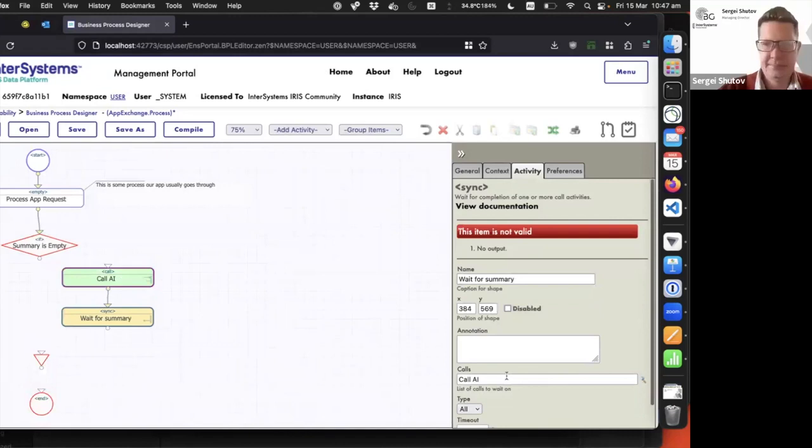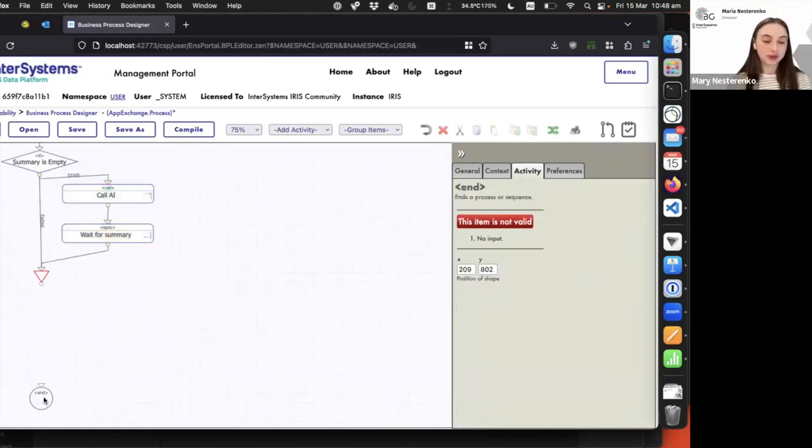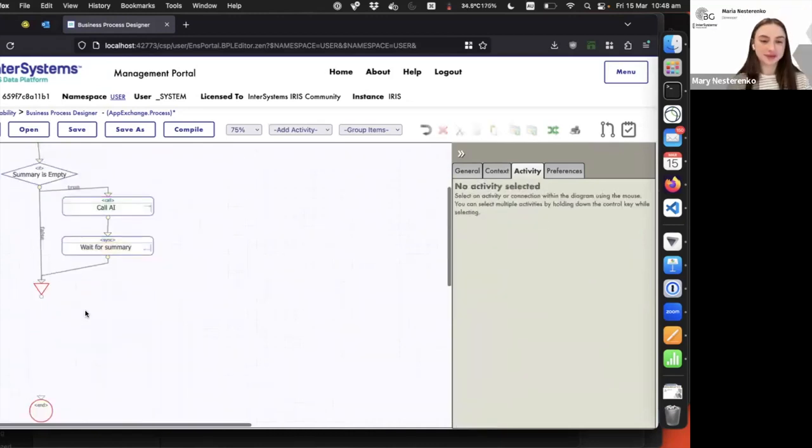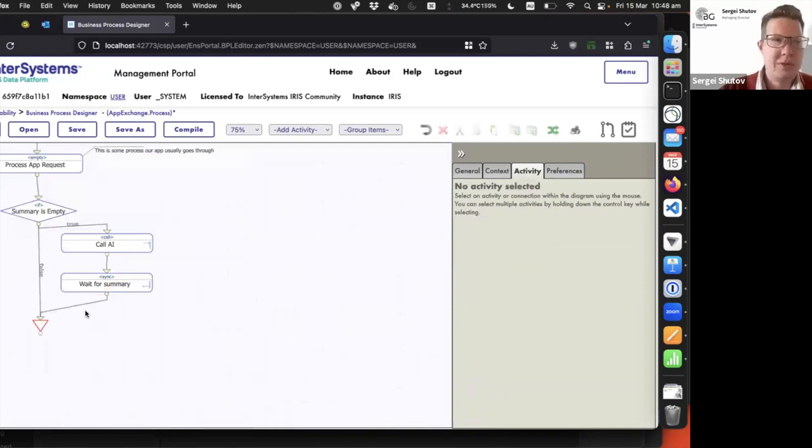Okay, please sync our block. There we go. Okay, perfect. So we have a handler to handle the case where the summary is empty.